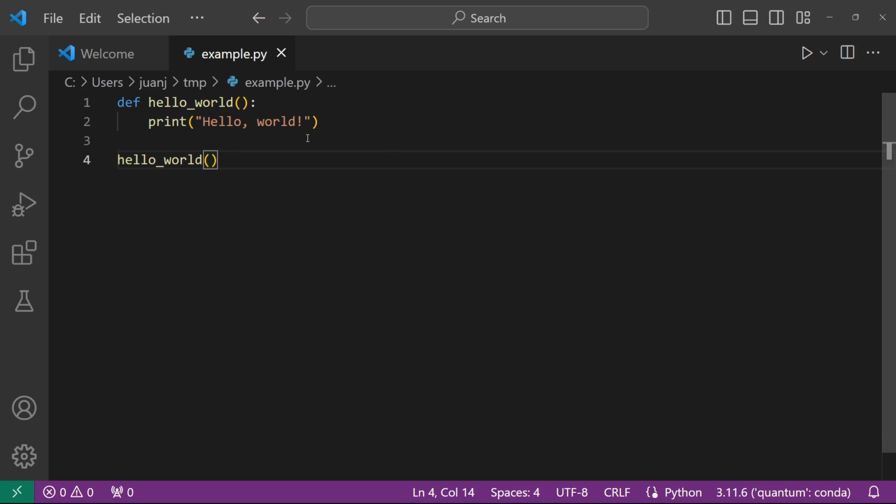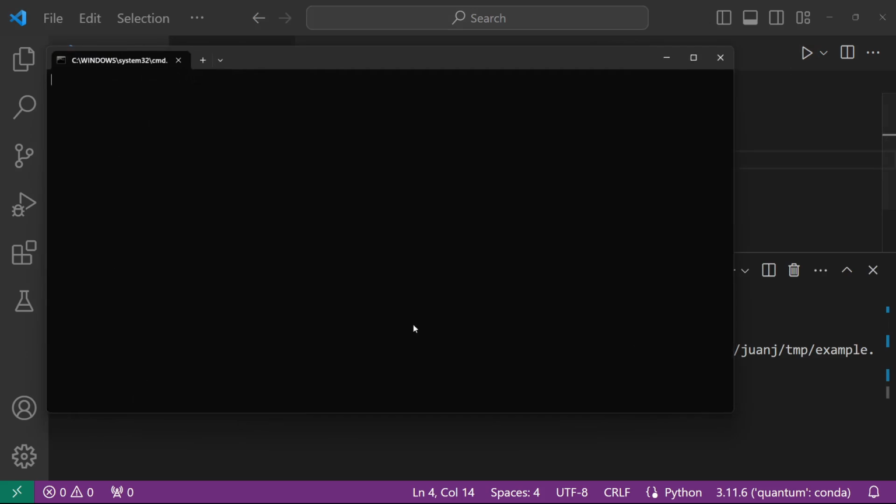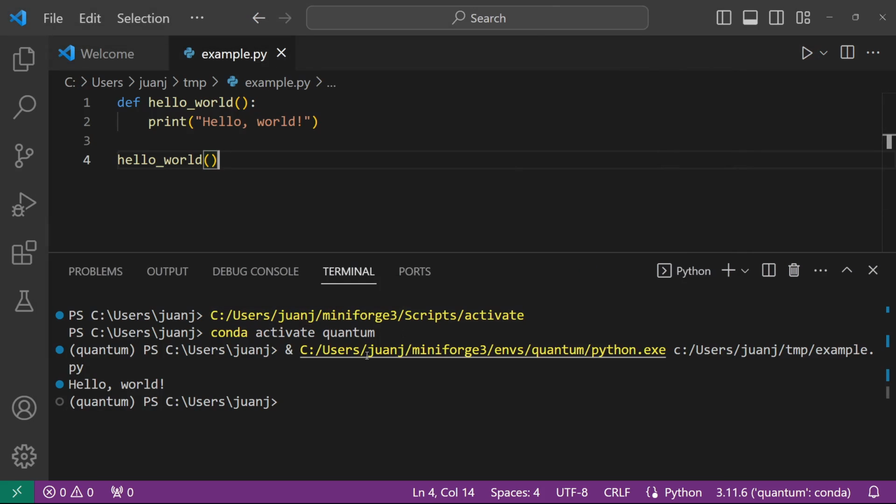But once it is saved, now we have the possibility of executing the file using our Python environment. So I click play, and what it does, it calls conda to activate our Quantum environment, and it outputs a hello world message, which is the result of executing this program. Now, this is very minimal and it's not a recommended way to work. What you should now do is to have a folder with your project and different source files. This is the next step we're going to take.